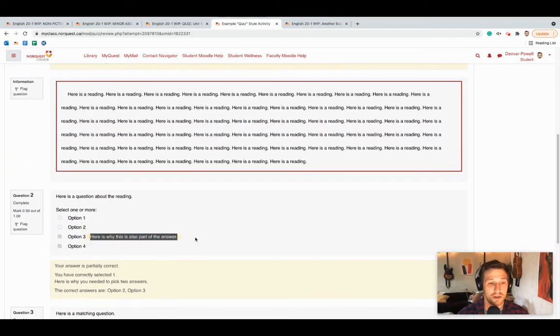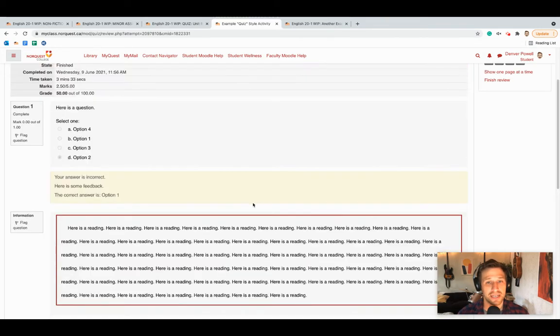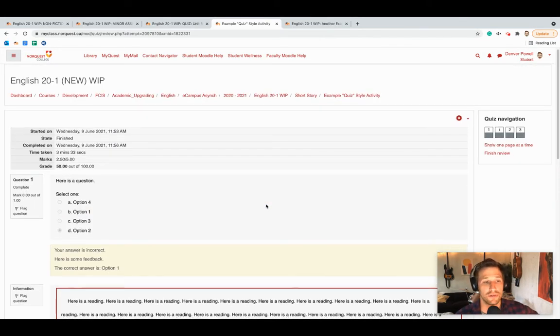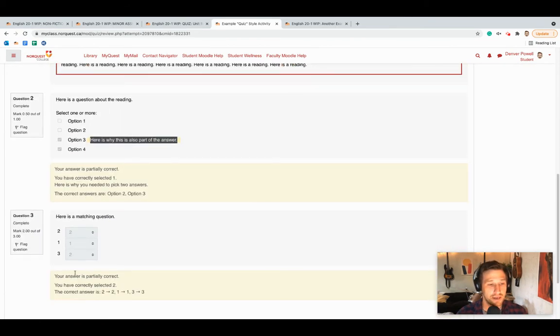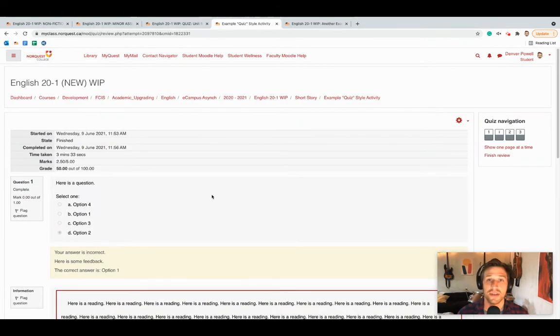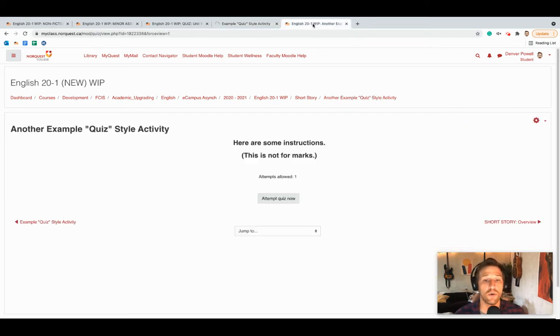It might give you a reason why something was a correct answer, but it's put me right back into this review page. It'll break down where your marks came from, how you did, give you a little bit of feedback, those types of things. It doesn't always do this, especially if it's something for marks. If it's a midterm, it's not always going to kick out the correct answers or feedback. Sometimes if it's more of a pre-work activity or a planning activity, it'll give this feedback. But if it's your final exam, it's not going to go through and show you the right answers. In either case, I could finish my review here. That one's done. Let me show you one more quickly though.